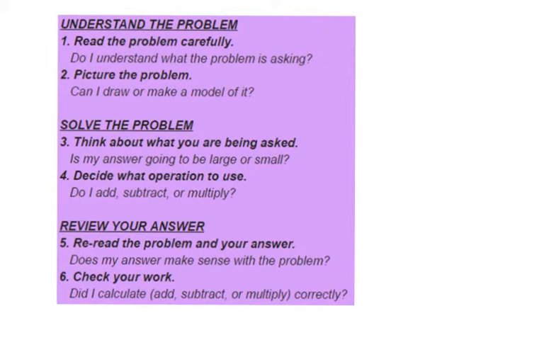Here are some steps that you can follow to help word problems go smoother. So the first part is to understand the problem. So make sure you take the time and read the problem carefully. And make sure, ask yourself, okay, what is this problem asking? And then is there a way that you can picture the problem? Can you draw or make a model of it? Just so you can make sure you understand everything you can about the problem.